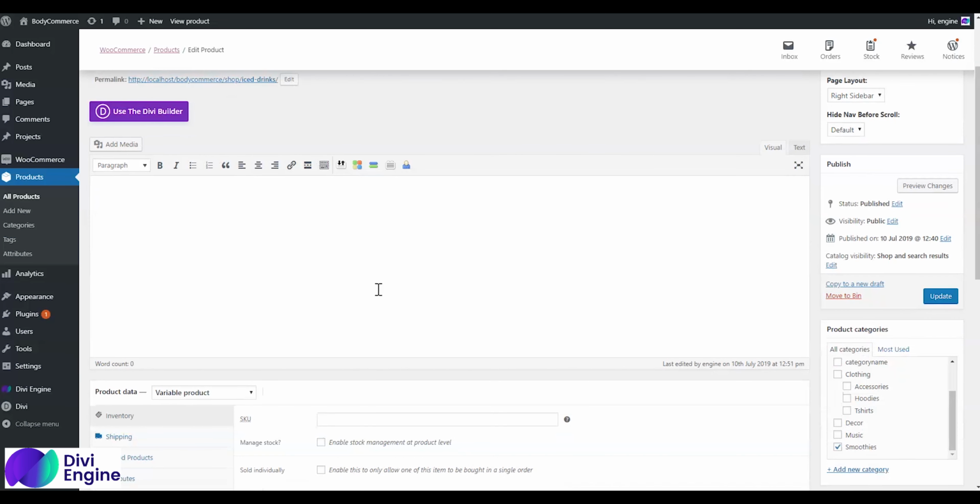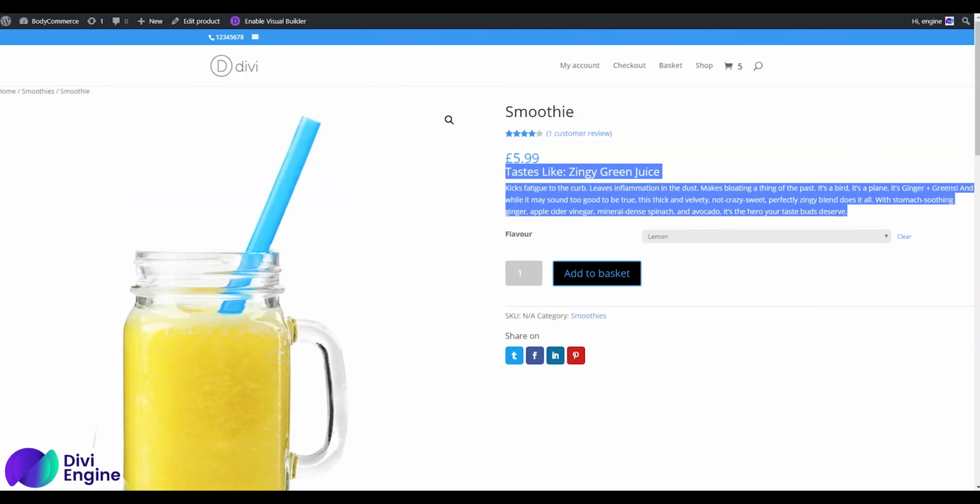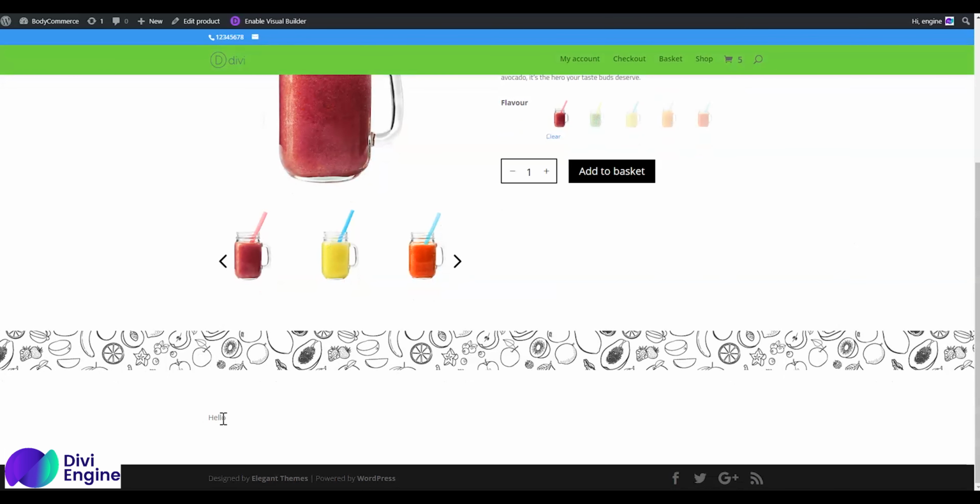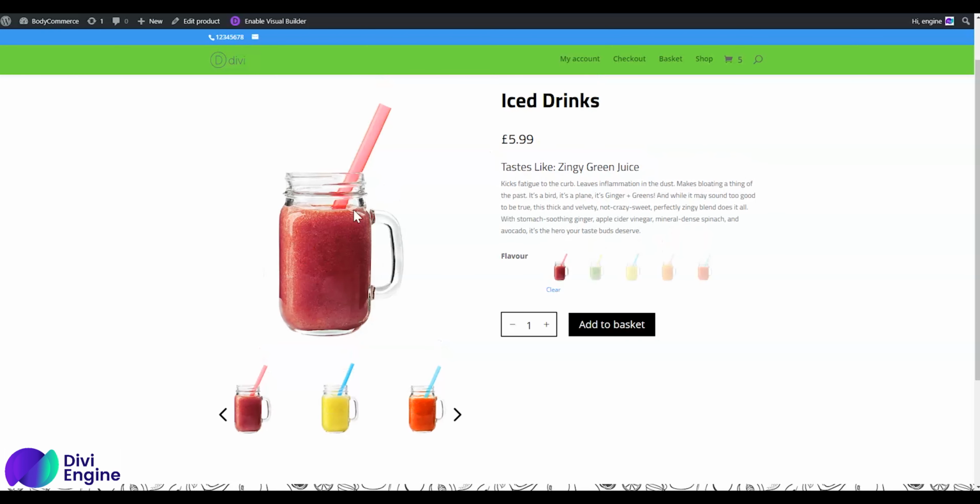So the PP product content displays what's over here. For example, I just write hello, and I update the product, reload the page, and it should display over there, hello. Now for each product it will be something different. Maybe for another product I'll add the word goodbye, and it will show goodbye there. But then this will be constant, and the structure will be constant. However, the images and the title and the price will be different.